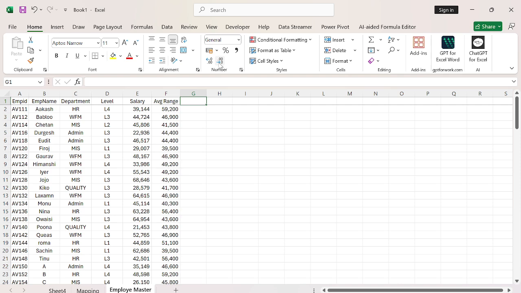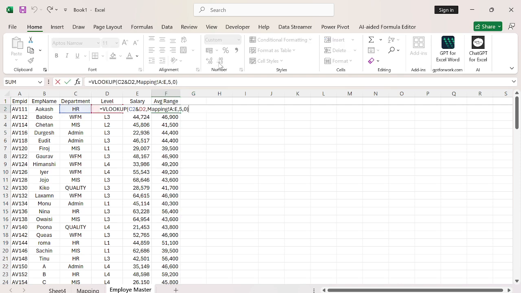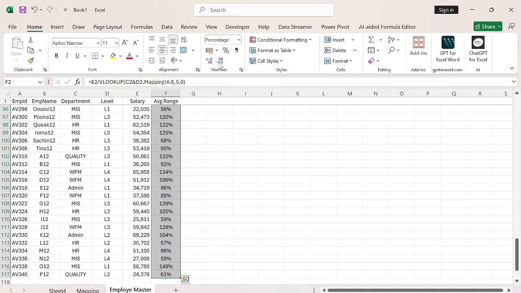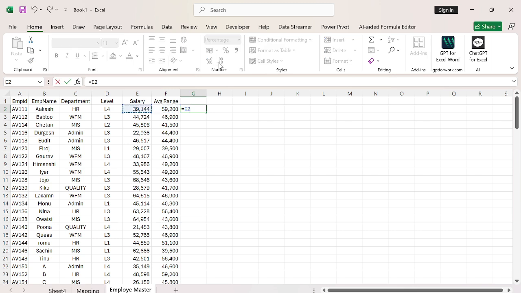Here I would like to have the percentage of each staff member. If I drag it, let me show you what I have done. I have divided the actual salary by the average defined salary of the company. So the person at level 4 is coming at 66%, which means this person Akash is at 66% of the compa.